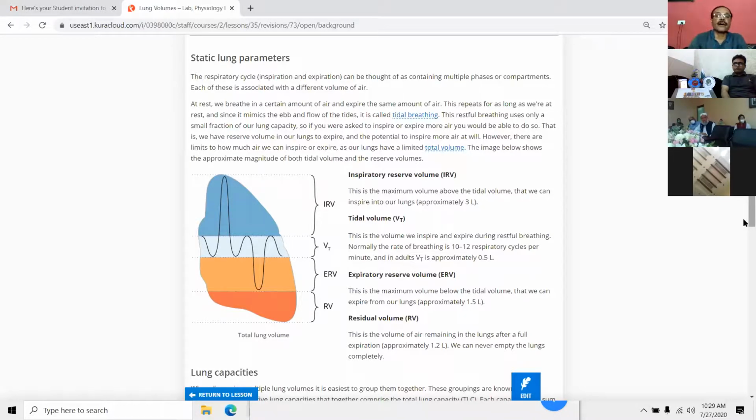Just for a quick review, this graph shows all the volumes and capacities. This shows tidal volume. Just I'm relaxing and breathing normally.